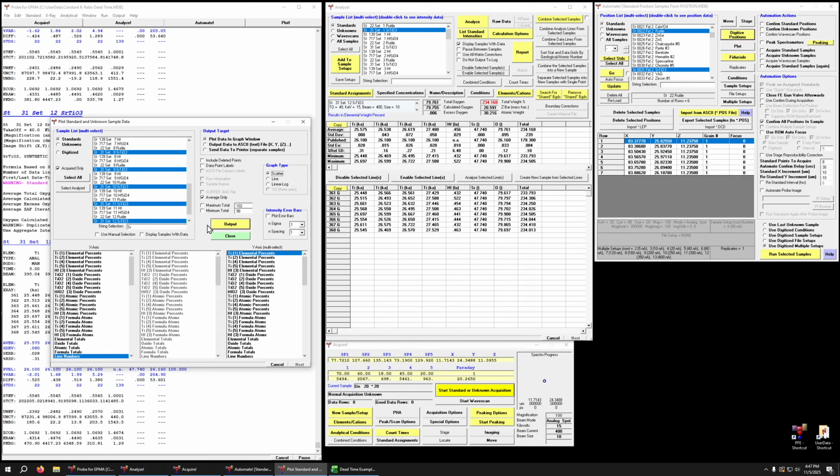You're going to want to switch that to scatter so you don't have the lines in there. Average only, but you could show all of the values. I did average only because I actually did pick multiple points per run, and I recommend doing so that you get good counting statistics. Just set this up and run it overnight, come in the next morning and your data's all there, and that way you're not going to have any spurious counting statistics issues that might obfuscate the actual dead time issue you're trying to investigate. So make sure to collect plenty of data with plenty of good count times so you get good statistics.